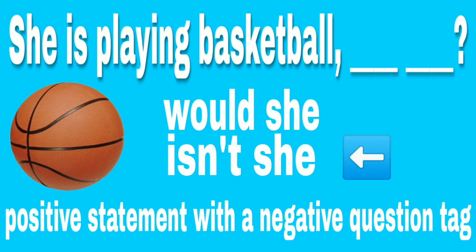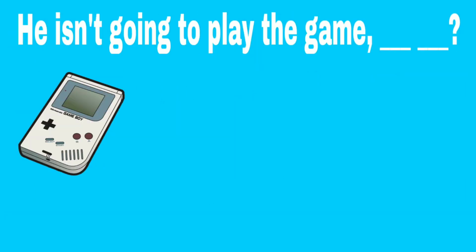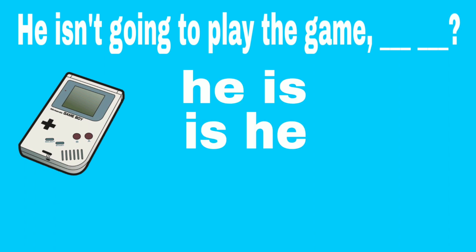Okay, are you ready? He isn't going to play the game. Did you come up with something to fill in the blank? How did you decide? Remember, if you have a positive statement, your question tag has to be negative. If you have a negative statement, you need to use an affirmation question tag. He isn't going to play the game, isn't he? Okay, choice number 2. He isn't going to play the game, is he? Which one did you choose?